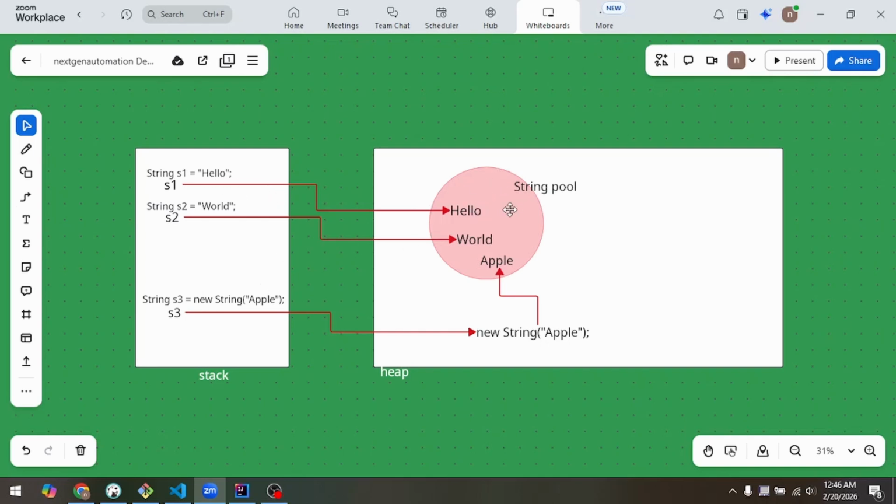If you think of String s2 is equal to "hello", the string pool does not create two hellos.